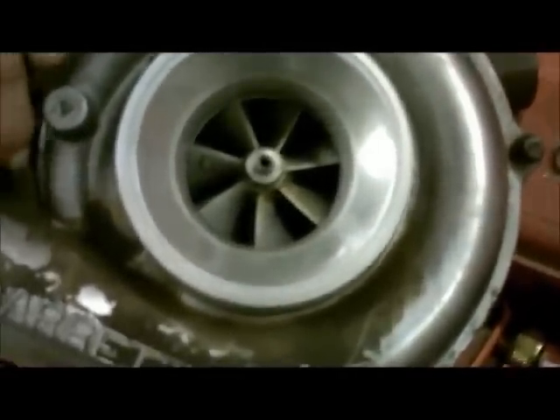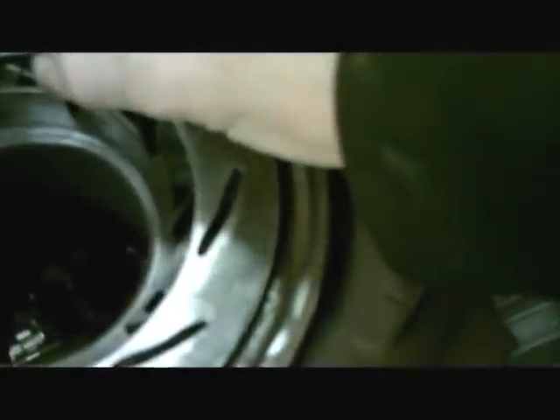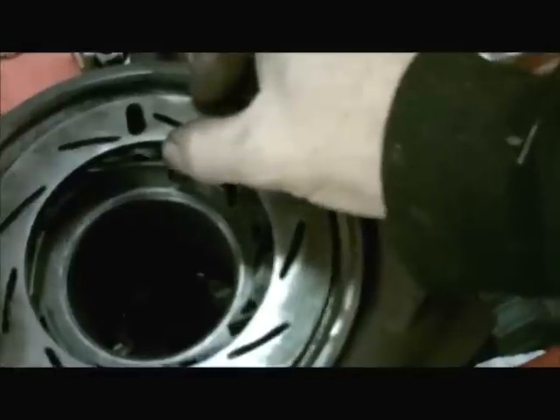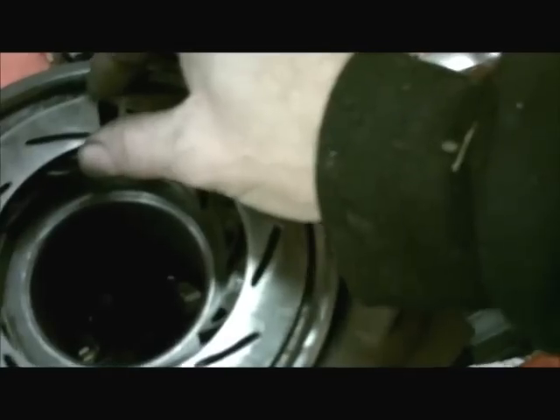That's pretty much all there is to putting the sight cover on — simple as pie. Now we're on the other side of it. We've got all the little dogs there lined up, which I've already lined them. Everybody says to mark all this stuff and it's really not true. This little hole that goes in there for that wastegate valve is at the bolt for the heat shield — it's kind of the marker already on the product, the turbo here.